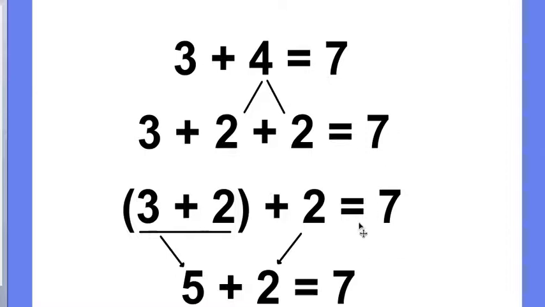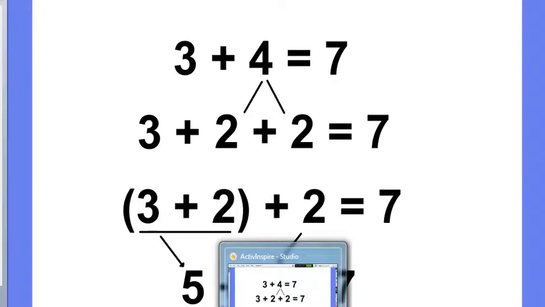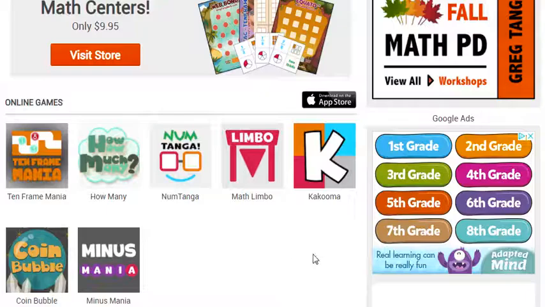Now that's kind of a long and complicated way to show something that students are actually doing very quickly in their heads using their mental math skills. But I wanted to show you that because in Math Limbo, students are going to have to be doing some of those things quickly and in their heads, and it's really amazing what the mind can do once we learn some of these strategies.